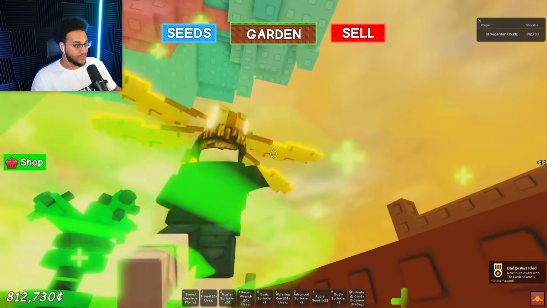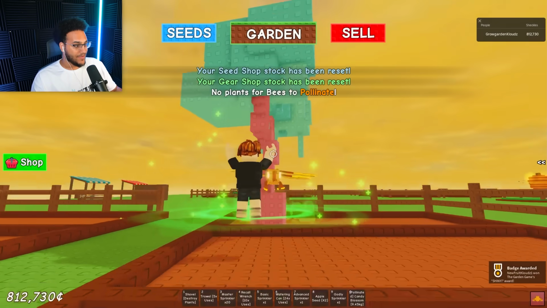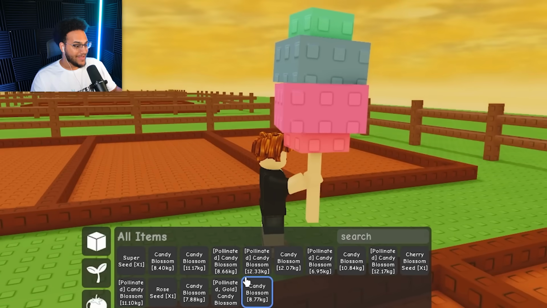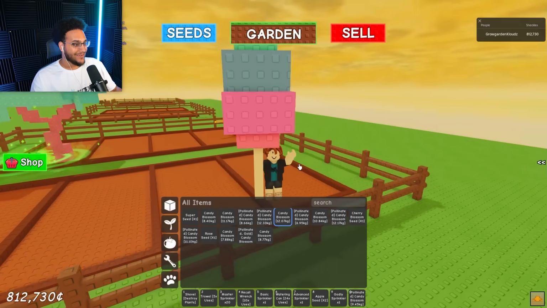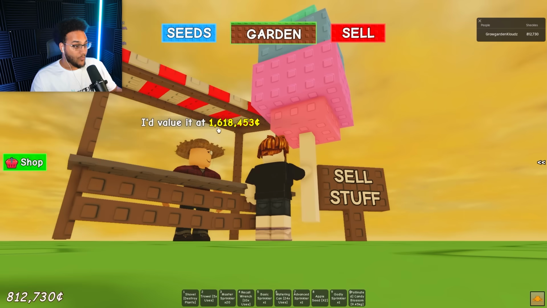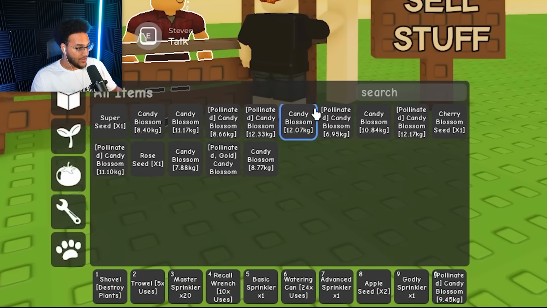But for now, let's go back to our garden and let's go ahead and crop everything here. Look at this, boys. We've already got a pollinated Candy Blossom, a nice one right here, and even a pretty massive one right here. Like this is a massive lollipop. How much value does this go for? If the other one went for that much, what does this go for? 1.6 million. No mutations.